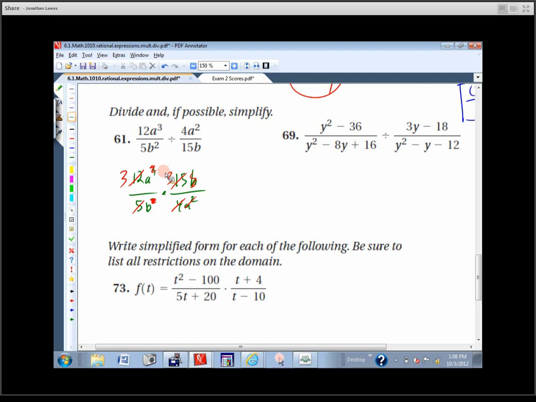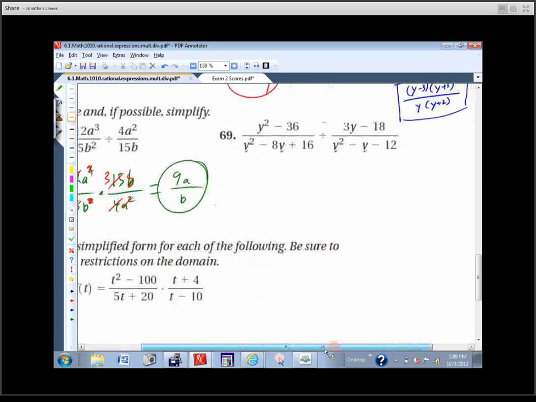Okay. Now I usually like to cross off with a slash so I can still see the original problem. Sometimes that doesn't show up very well. But let's take a look at what we've got for an answer here. On the top, I have a 3. Whoops, I've got 2 3s, don't I? So I have a 9. What else? An A. What about on the bottom? Only a B. And look, because we cross-canceled the right way, simplified answer right there. Any questions?